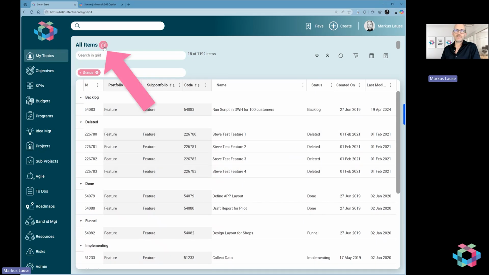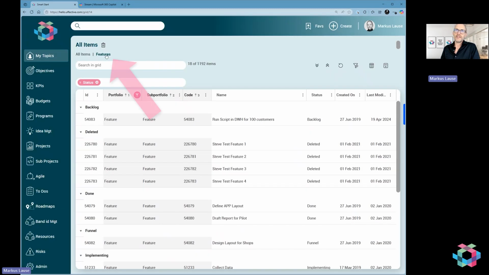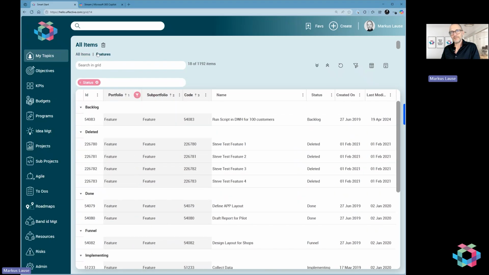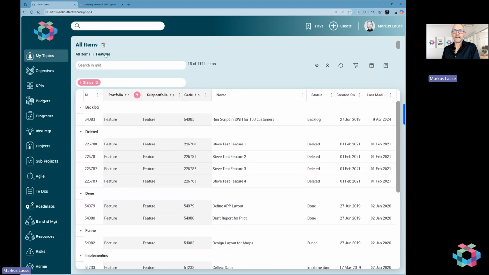I click here on that copy icon, and I say, these are the features. This is the name for that dashboard, for that menu item. And you can see now that I have created my personalized feature list, or my personalized filter settings on that large grid. And I can toggle to that and find it back easily.